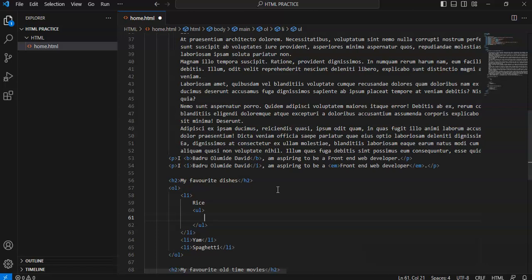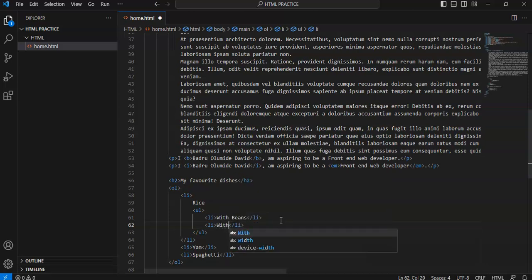So I open it and I have a few items: rice with beans, and the next one, rice with plantain, maybe. Okay, so I saved that.